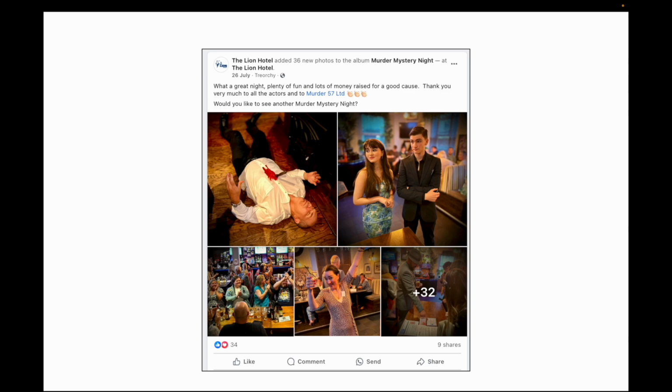Okay, so once your event has taken place, then a really good thing to do is add a big photo album to Facebook of what happened at your event, particularly if you had a professional photographer there taking a lot of snaps. These types of posts are called multi-image posts, and they're incredibly engaging, particularly if you are telling people all the photos will be added on Facebook, so go and check Facebook out. People will want to see photos from the event to see if they feature in any of them, and also they're highly shareable too with friends and family.